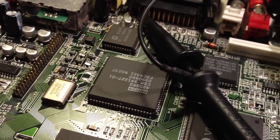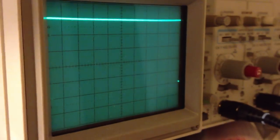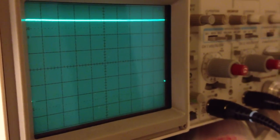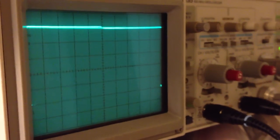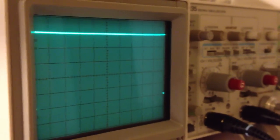Okay, so what we're interested in here is if all the signals coming out from Lisa are reaching the video DAC. So here I have my oscilloscope running, and actually I don't really need the scope for this. There's another method which I think is even easier, and I can show you that in a few minutes. But for now, I will use the scope for demonstration purposes, because I think this video is going to be a little bit more interesting for you guys, maybe, if I use the scope to start with.